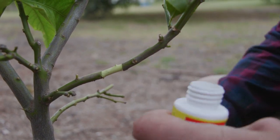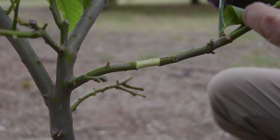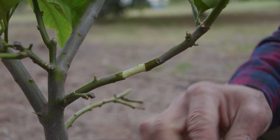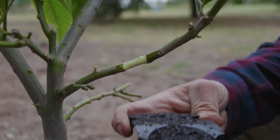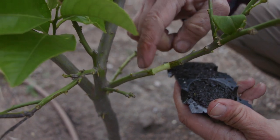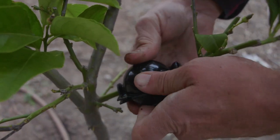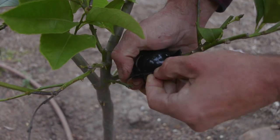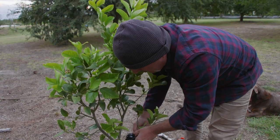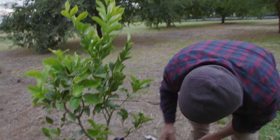Now what we've got to do before we cover it is apply a little bit of Rutex Gel. His camera wasn't rolling and I didn't bring my little paint brush, so I'm using my little finger here. I'm just going to apply a little bit of this Rutex Gel hormone to stimulate root development, cover it all over nicely. Then all we need to do is place this over the top — I've got a little lug on the bottom that actually grabs hold of the branch and stops it from sliding up and down. Position it in the middle, wrap it over the top and press it firm tight. There's a little lever on here you can wrap over — it stops it from coming apart.